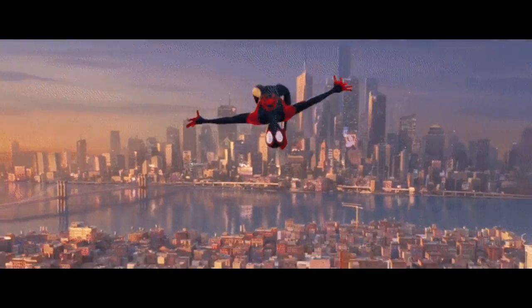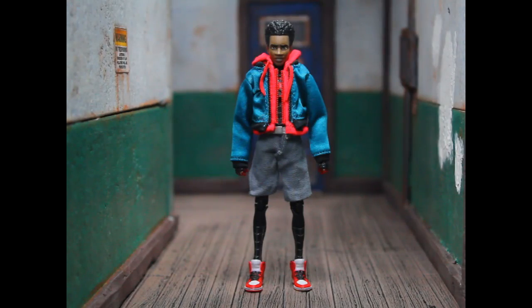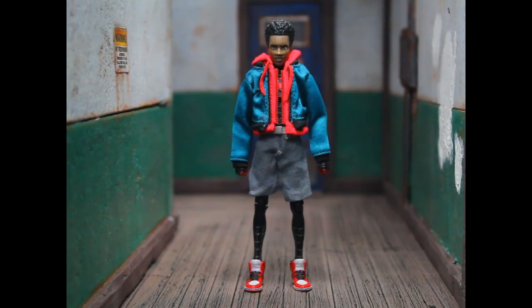I want to take a quick look at this figure. I'm sure there are plenty of reviews out, but I just want to go over my personal thoughts on this figure — the tailoring, the spindly arms and legs, and what have you. Out of the package, I thought the figure was okay. I'm going to tell you right off the bat that I'm not a huge fan of the clothing. Some things about it are good and some things kind of annoy me, but this is how he came out of the package with the unmasked head, the sweater and jacket on.